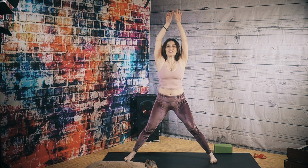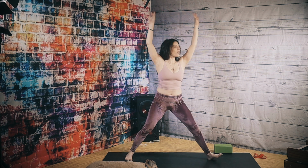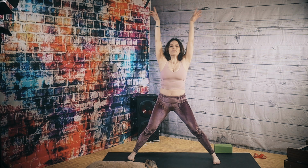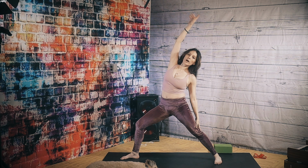Inhale, straighten your knee, turn your toes. Exhale, warrior two to the right side. You got it, breathe. Warrior two, left side. Two more times, inhale. Just feeling your hips moving. One more, inhale, and exhale. One more, you guys, inhale. Exhale, right side and stay. Let it go. Reverse your warrior with one breath.